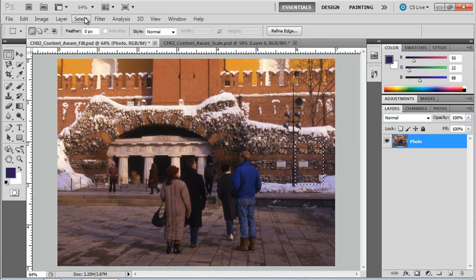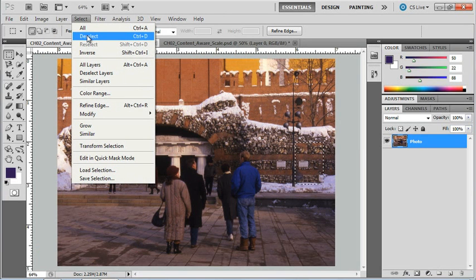We can deselect with Select deselect all of these people.